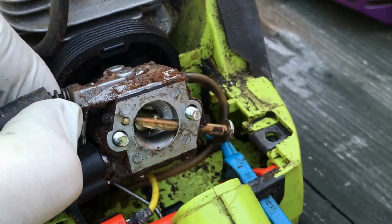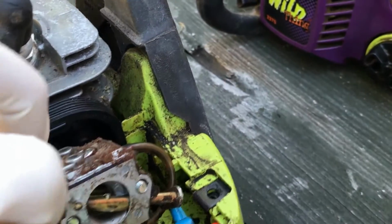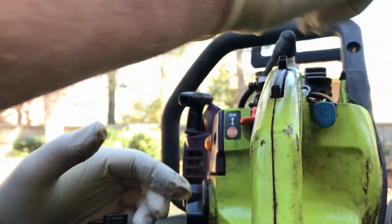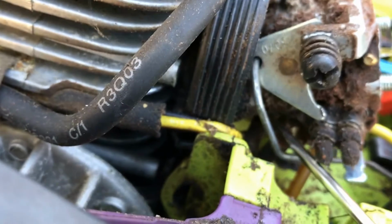So you got to be sure that when you, let me take and get this apart for you, and I'll show you what exactly is going on. Let me set the phone down. Let's pull that off. All right. As you can see in here, I know it's dirty, but this is the other fuel line right here.